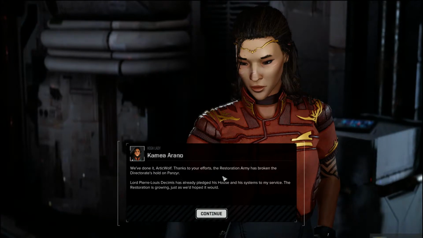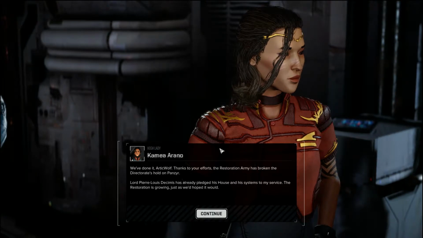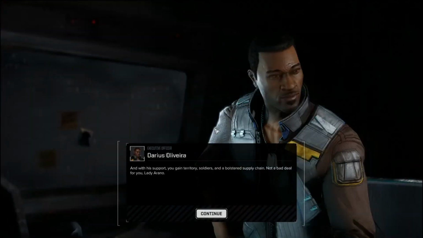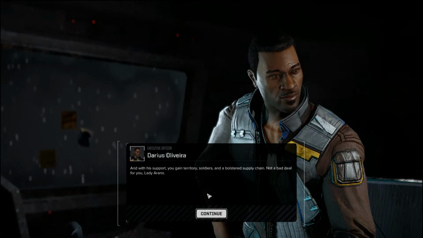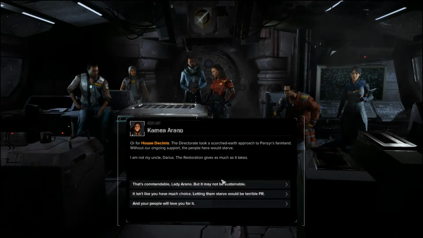House Decimus restored. We've done it, Arctic Wolf. Thanks to your efforts, the Restoration Army has broken the Directorate's hold on Panzer. Lord Pierre-Louis Decimus has already pledged his house and his system to my service. The Restoration is growing, just as we had hoped it would. And with his support, you gain territory, soldiers, and bolstered supply chain. Not a bad deal for you, Lady Arano.